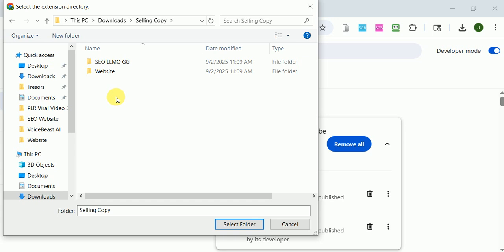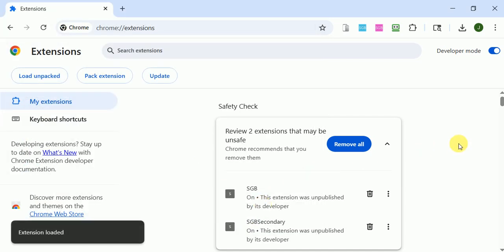There is a video in the PDF, but you could also go online and check how to unzip a file if you're not sure how. At this point, you just click the folder that is in the unzipped folder, and select folder. So that's it.